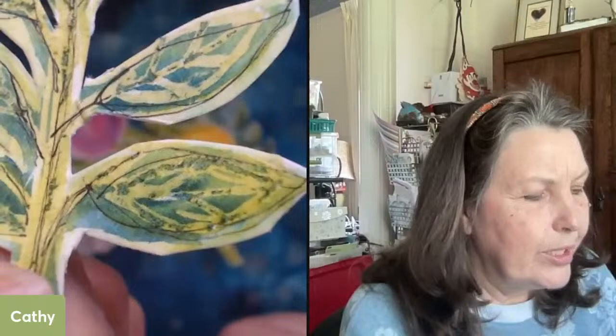And I love this. Let's see if I can get you a clear enough view. There we go. Can you see the variation, the variegated coloring that's going on in here? When I created this, I started out with putting down the masking pen, and then I used the green, putting on layers of green. Once I rubbed off the masking, I didn't like the way it looked. And that's why I was saying, oh, this didn't work out.